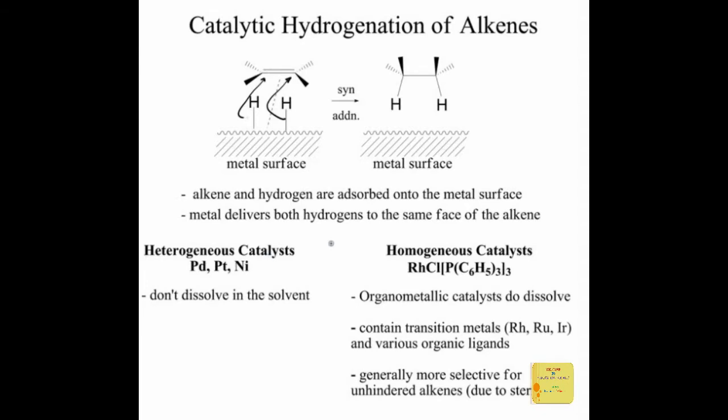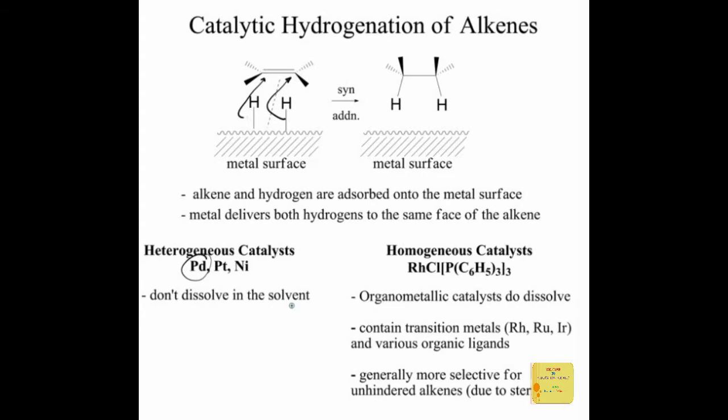Okay, our catalyst can be described as either heterogeneous catalyst or homogeneous catalyst. The heterogeneous catalysts, the ones we see most often, you'll see palladium nine times out of 10 as the complete reaction conditions for catalytic hydrogenation. And these are metals that are added into the mixture. They don't dissolve in the solvent, so we just stir them very rapidly, or we shake the bottle maybe, because they don't dissolve, and so we need some way to mix them in with the gas and with the alkene that's dissolved in the solution. And then in the end of the reaction, you just filter the catalyst off, and you can isolate your product.